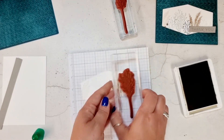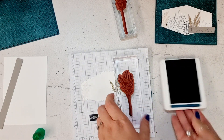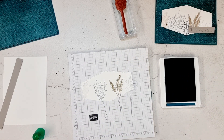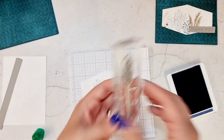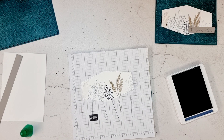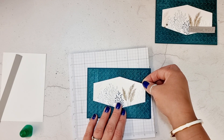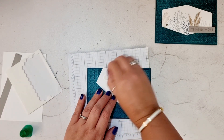Take the next one — I'm going to use the next largest image next. This one is going to be stamped with Pretty Peacock. Give that a good inking and that's going to go in there. Again don't re-ink your stamp but pop another one in — it's a great way to get different tones of the same colour. Then lastly we have Misty Moonlight. Pop this one in here and then no re-inking and that one goes over there. That is my die cut with my lovely stamping on it, and I'm going to stick that down with some dimensionals just to give it a little bit of depth on the card.